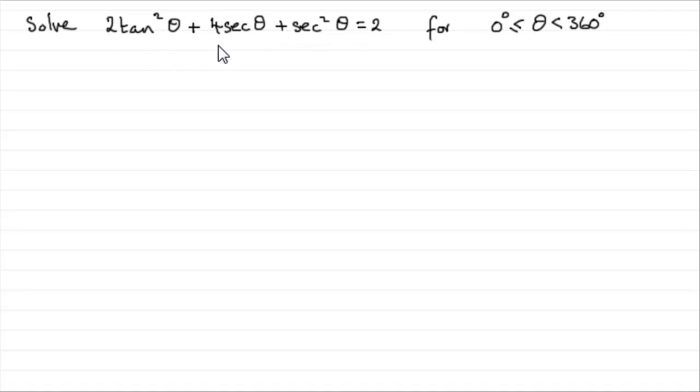We've got tans here and secs here, and we were given an identity to prove in the first part of this question. We saw that tan²θ was the same as sec²θ - 1. So what we can do is change this to 2 times (sec²θ - 1). As I say that came from the first part. Tan²θ was identical to sec²θ - 1.